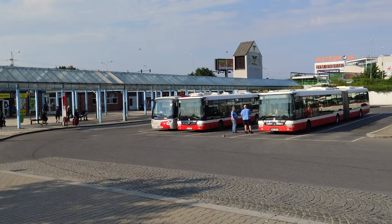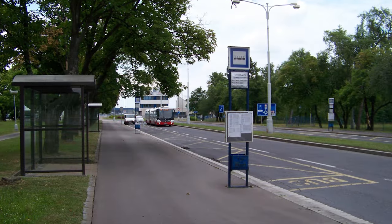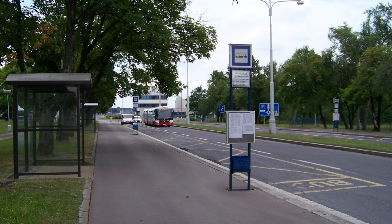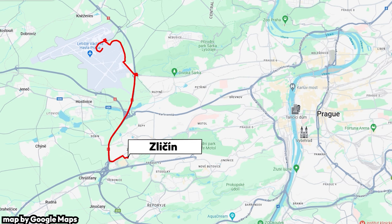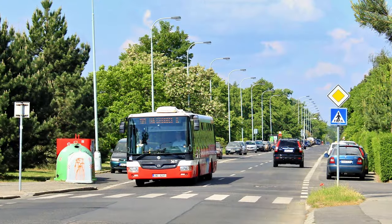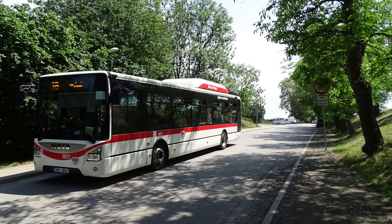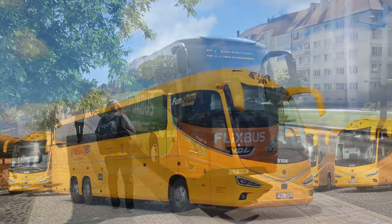The biggest and most developed transit method to the Prague airport is buses. The airport has two bus stops, one at each terminal. Technically there's one more stop at Terminal 3, the private flight terminal, but if you're rich enough to fly private, you aren't taking the bus — you probably drive your wank panzer everywhere. Two Prague bus lines run to the airport: Line 100 from Zličin to the airport, and Line 191 from Nakničeci near the center to the airport. Line 191 uses a regular sized bus, while Line 100 uses a single articulated bus. There are also multiple bus lines from the regions around Prague that stop at the airport, as well as long distance buses from Flixbus and Regijet.